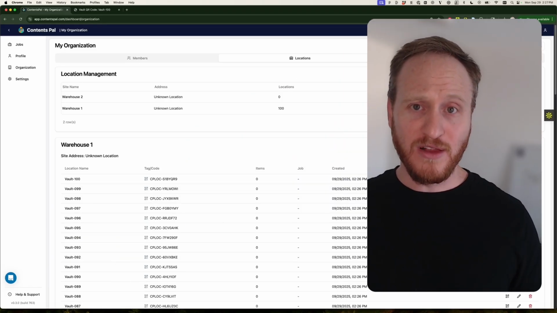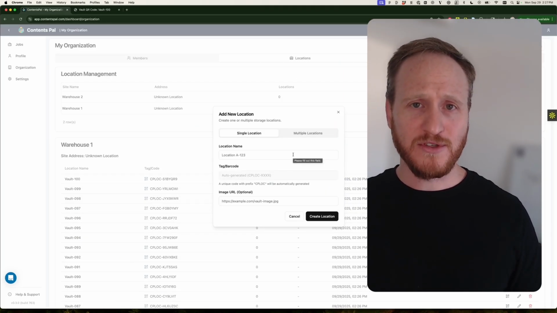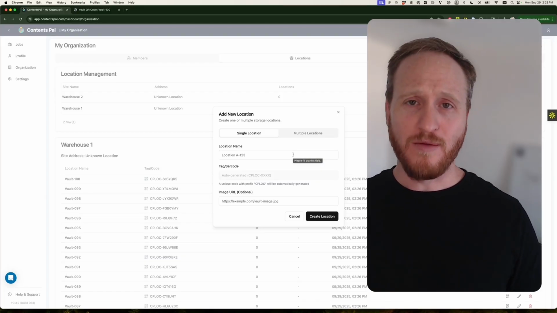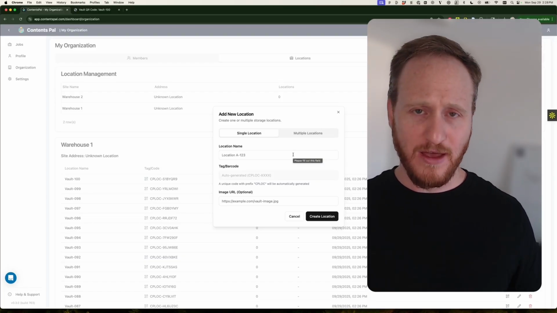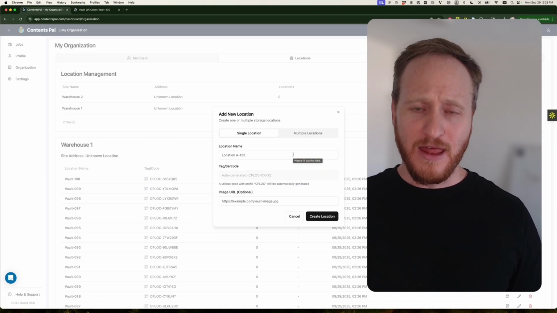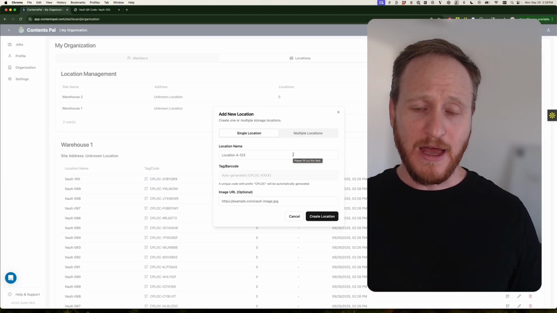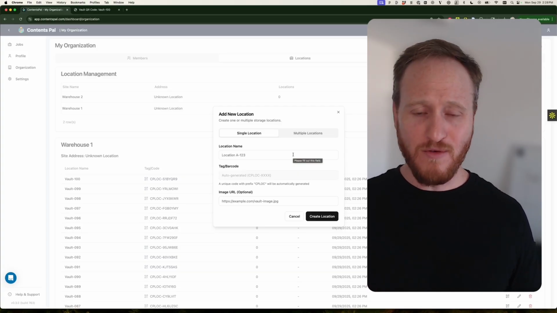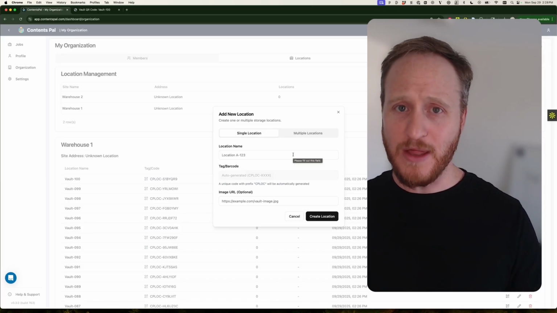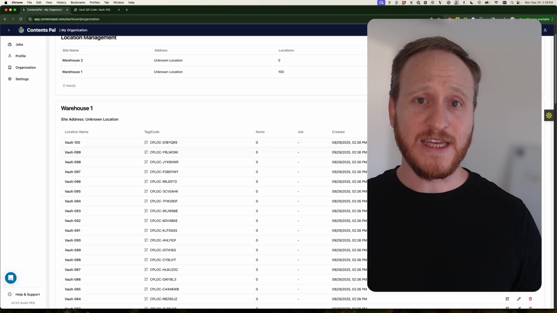So in addition to vaults, you can add any other type of location, such as cleaning rooms or your trucks, so that you know in which truck the items went to. You may want to add your sorting area. If you're doing textiles within your warehouse, you may want to add the cleaning room. It's up to you how granular you want to go. But as you do that, it lets you move your different contents and the different jobs from one location to the other. That way, when you come here to this view, you will know what's in every vault.